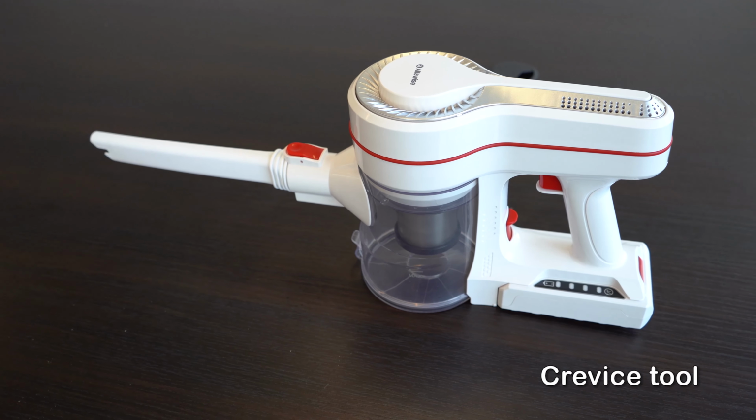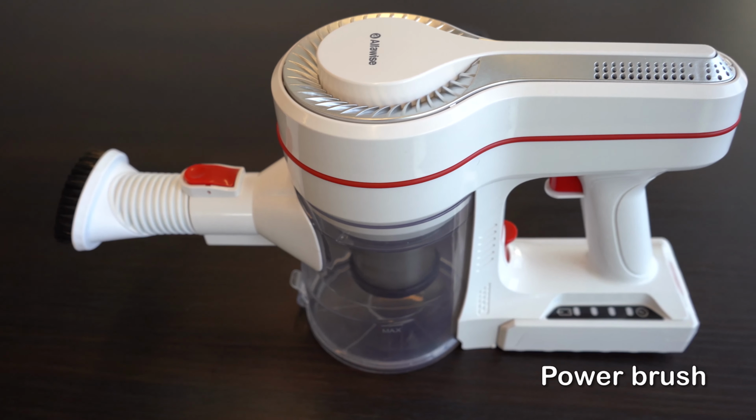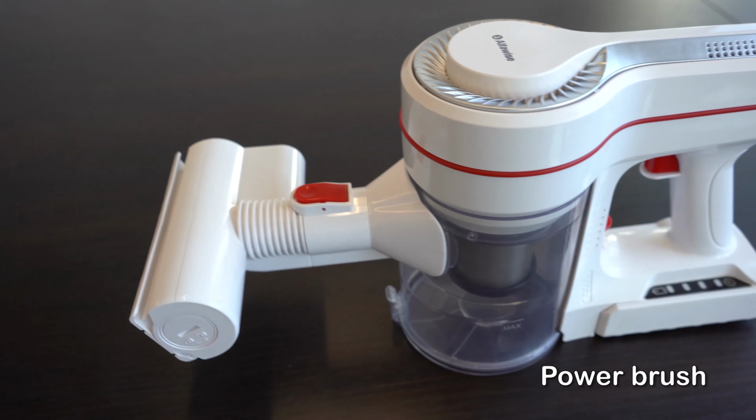The Alfawise cordless vacuum can be used with several accessories, among which we can count the crevice tool, the bristle brush or the small power brush.